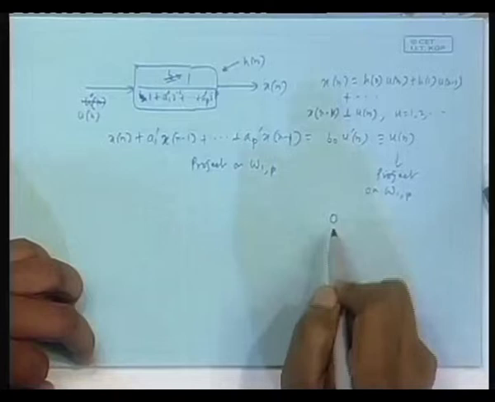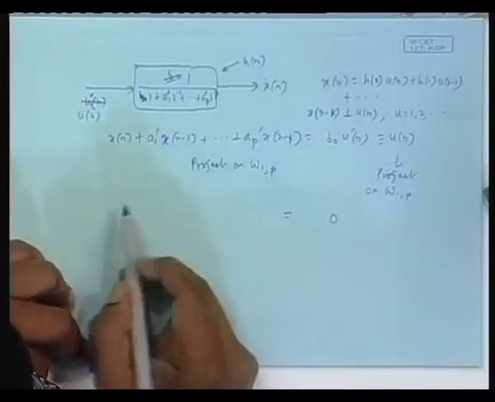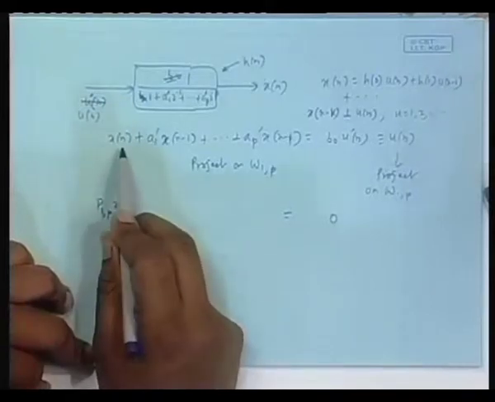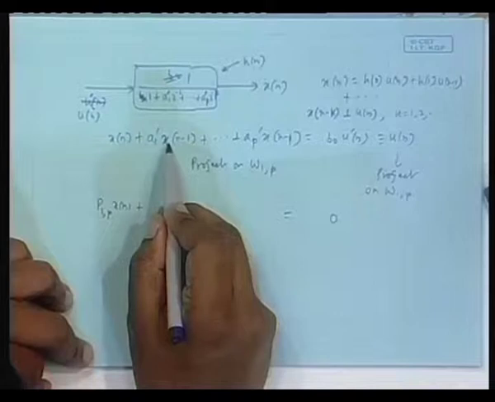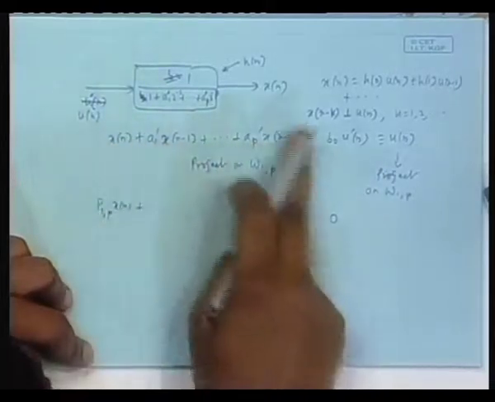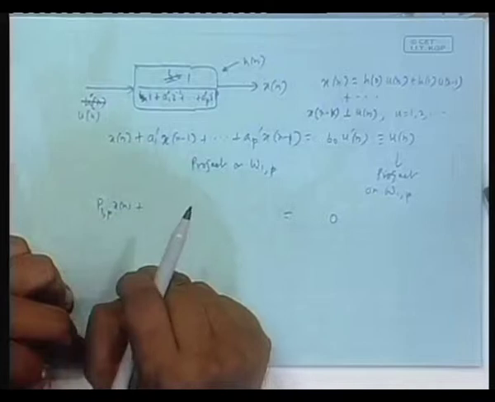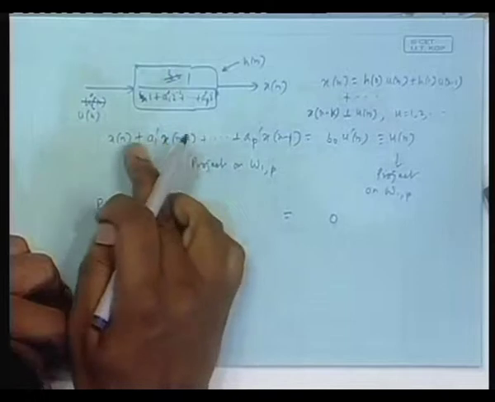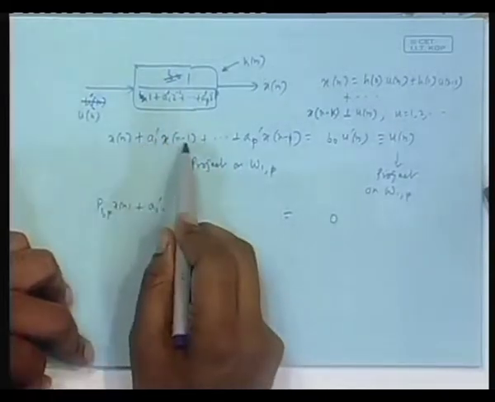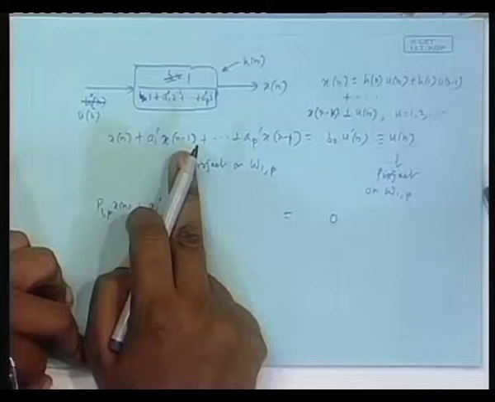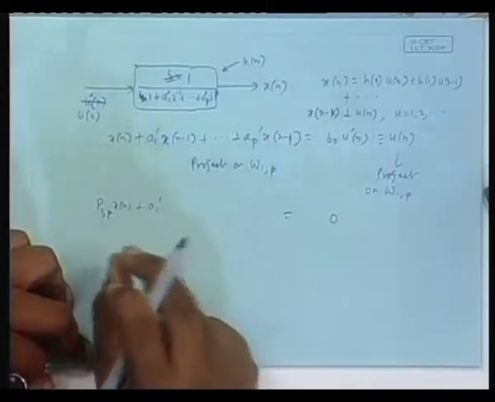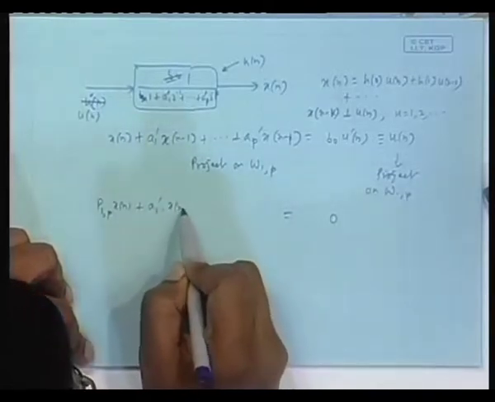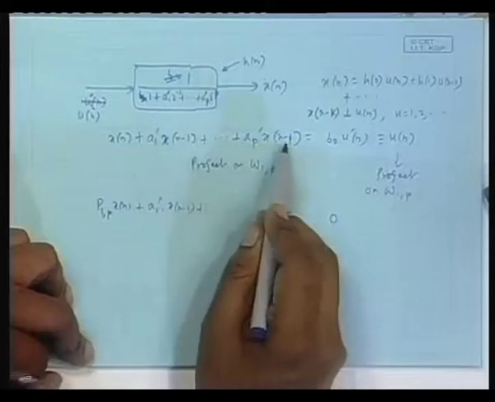0 means the 0 random variable, mind you, and on this side I get P1 comma Pxn, because I am projecting it on W1P. Projection is a linear operator, so the projection of the summation is nothing but the individual projections summed. So the projection of this term, say A1 prime, because of linearity goes outside, it is a constant, times the projection of xn minus 1 onto W1 comma P, which is xn minus 1 itself. That will give the minimum possible error between the two, which is the 0 here. So you will get this, and same for the others.